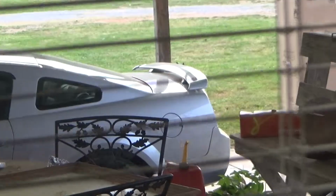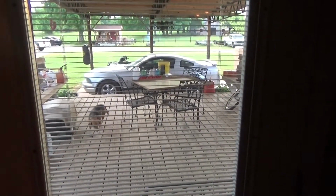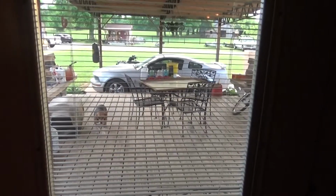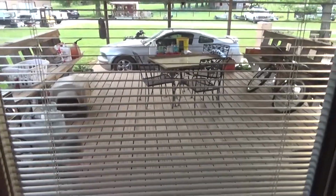It's exactly the same thing as the other one, engine-wise and body-wise. Well, it's got a different wing on it. Personally, I like that wing better. I'm getting a shift knob either tomorrow or the next day. I'm going to supercharge it. I'm going to do coilovers. And I want to do wheels. I already have new tires on there now. I don't feel like messing with performance tires or anything like that. But anyways, that's the new car.